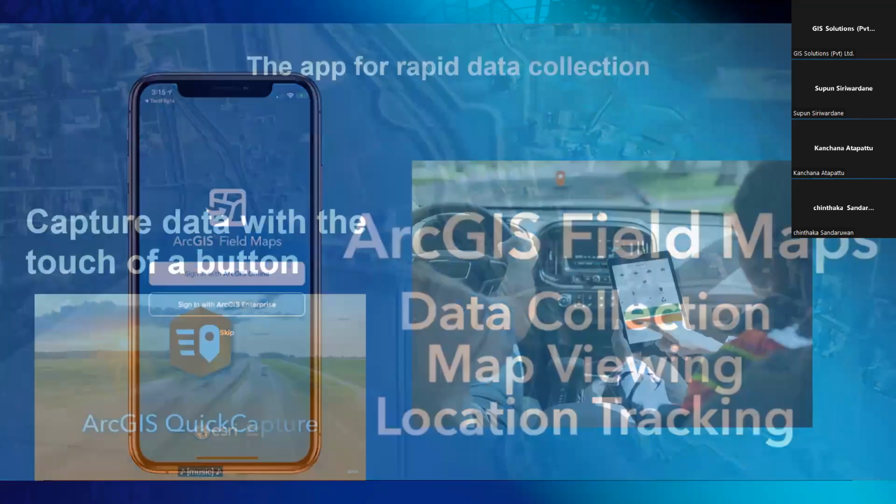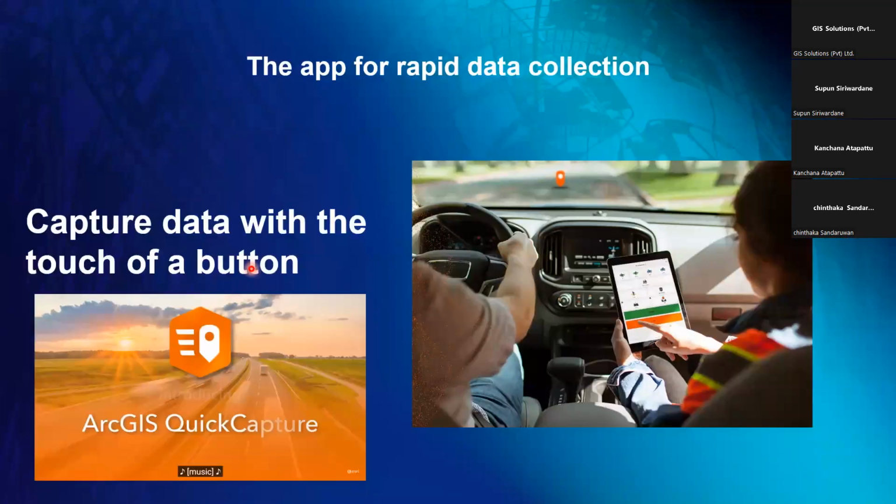Then there's another app for different types of users. It's called Quick Capture. This one is used for quick data capturing. For example, when you are driving or traveling and you don't have time to collect data, or if you are using a non-technical person to collect data, that kind of scenario, Quick Capture is a button-based app.